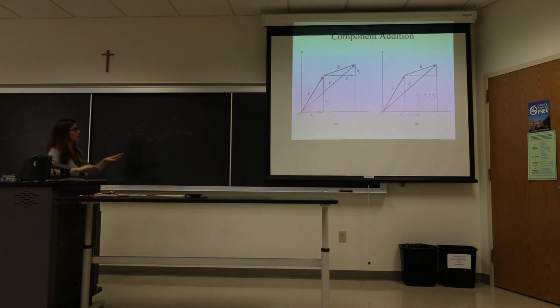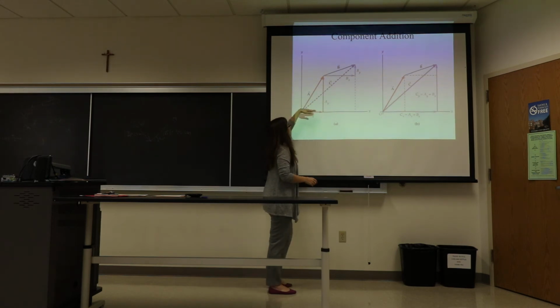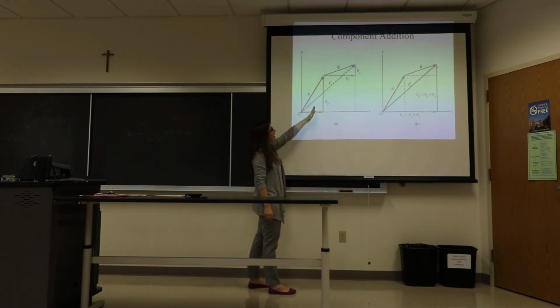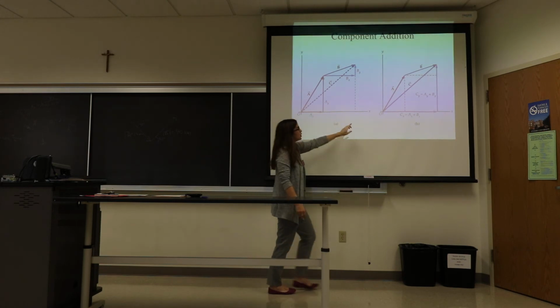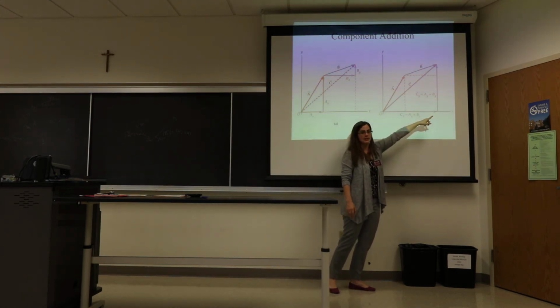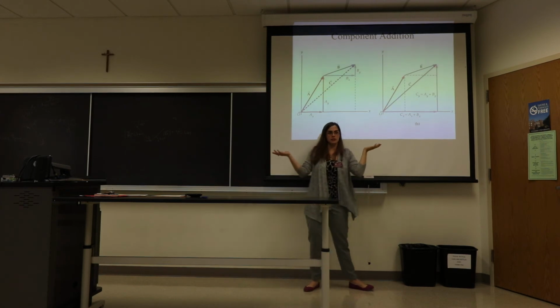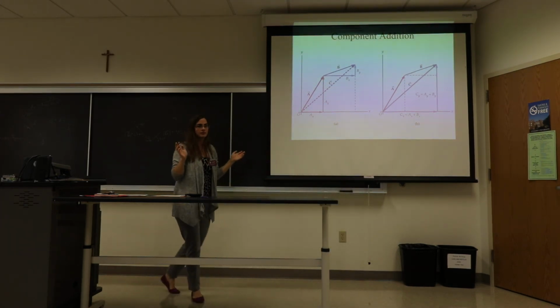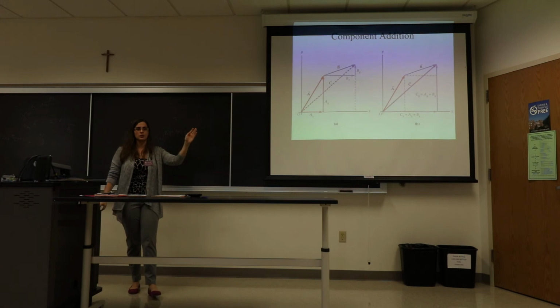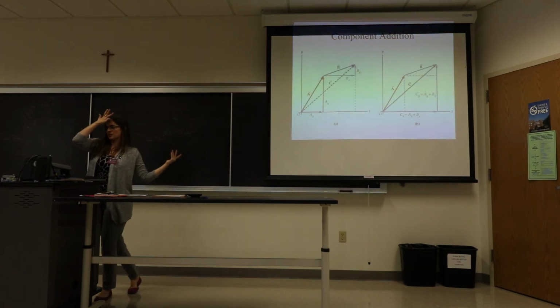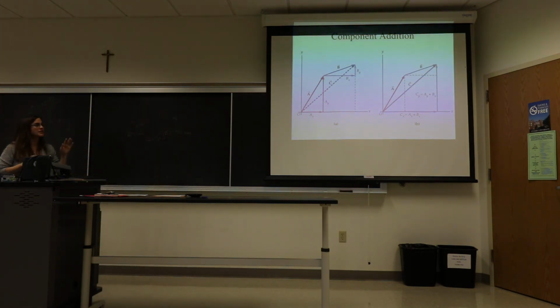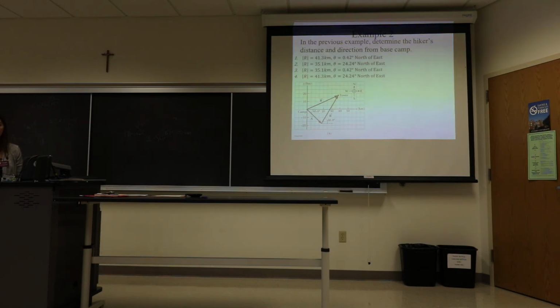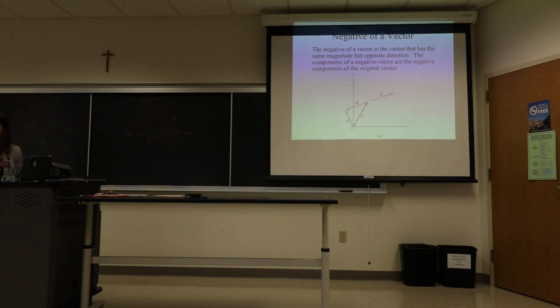You follow? So you have A plus B. You break A into its x and y. You break B into its x and y. You combine the x's, you combine the y's, and then you have this new triangle, and you can do trig to find whatever you need to find, whether it's what direction your final position is relative to the first one. So this is a very nice way to easily solve for the resultant vector. I'm going to skip this second example because we're a little short on time, but you can play along at home. I will post these, and let me know if you have any questions on them.